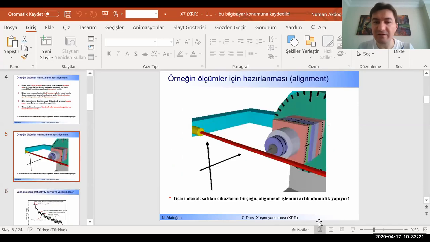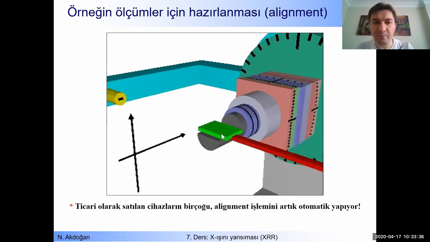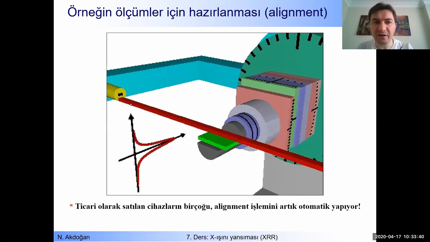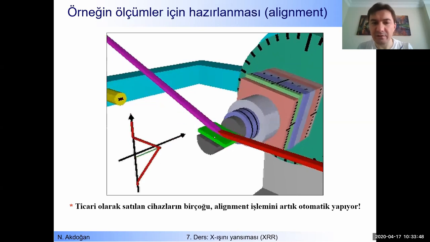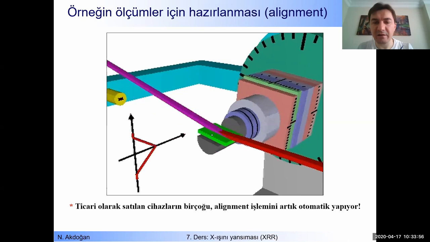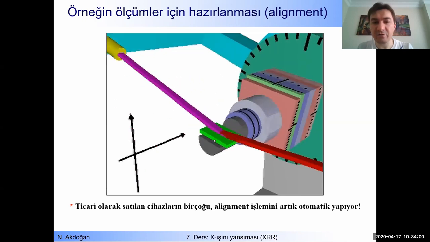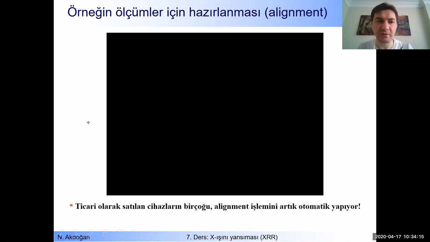And here now we have, let's see the animation again. Okay, now it will be more meaningful for you after all these explanations. So let's have a look at alignment. At the beginning, beam is out, and then we are looking for the detector position. Now beam is in, we are looking for the half intensity. And theta scan, okay, again half intensity, and theta scan again, and another angle, you go to higher angles, theta scan again, and here we will make another scan, you can say chi scan. You would like to make the sample surface ideally perfectly parallel to the X-ray beam. Then your alignment is finished.